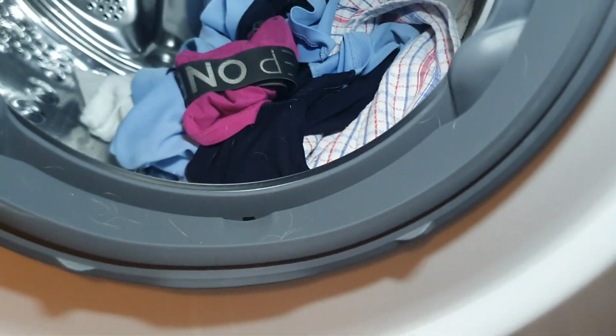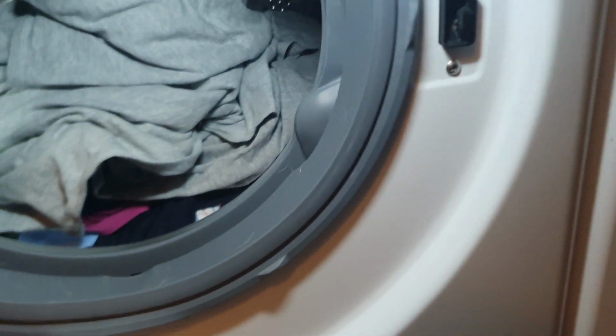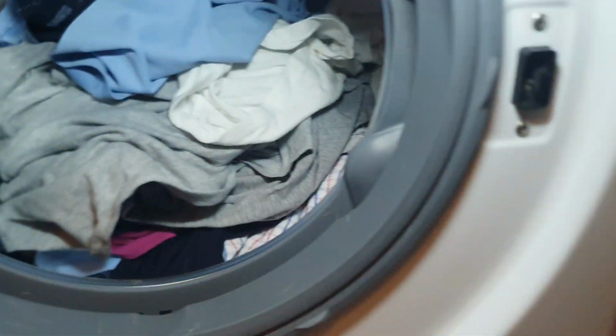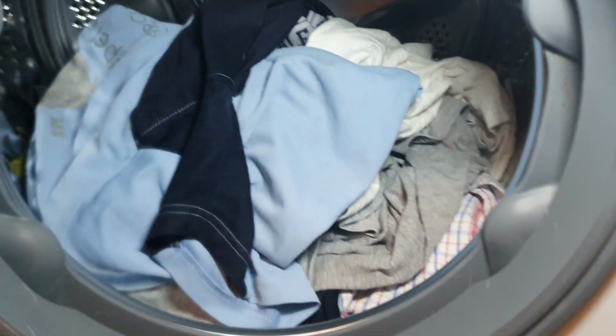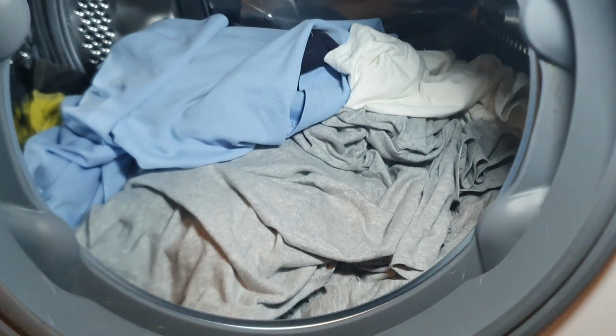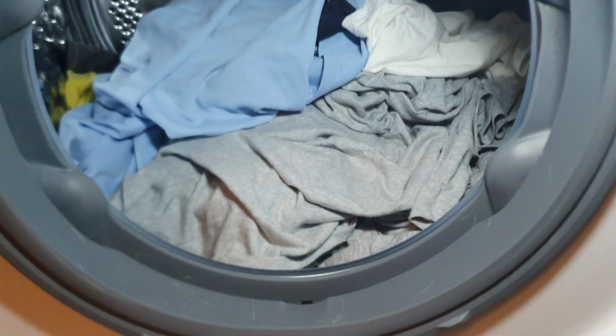Okay. So I've just got this really mixed load of mixed colours. It's a similar size, couple of details as well. It's a really badly mixed load, but it's just a few bits that I've grabbed that I know need washed. I need them like in the next few days. So it's like a similar load size to the one I did the other day. It's literally just a small load. So we want to see what that's going to sense at.